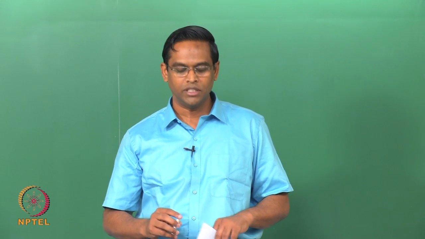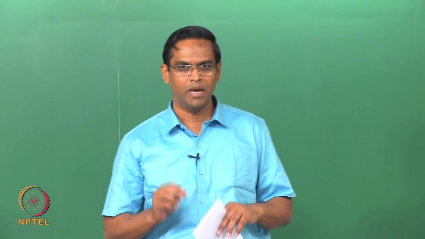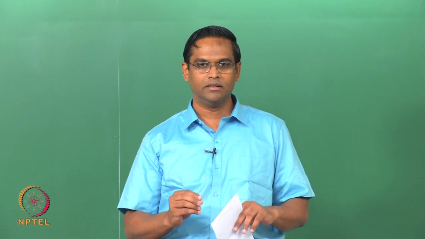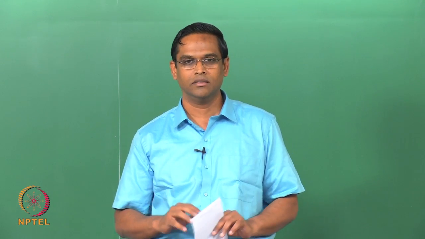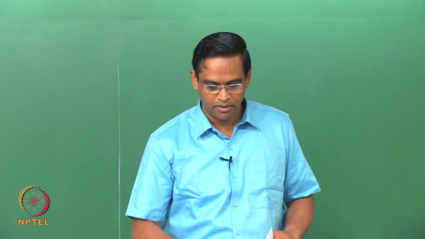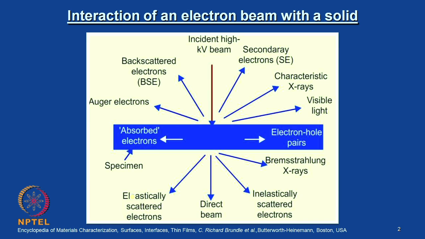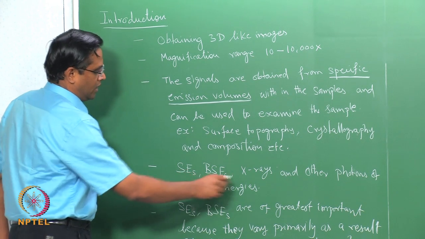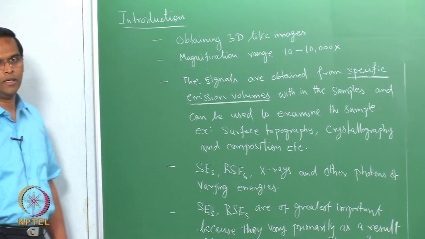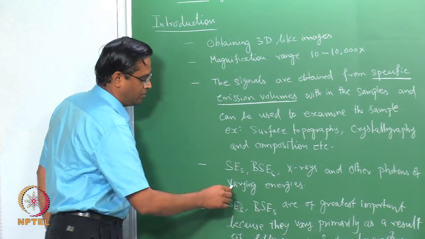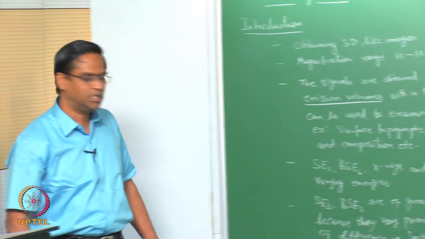So the primary signals coming out of the SEM are backscattering signals, I would say backward scattering signals, let it be very clear, because there is another particular signal named backscattered electrons. You should not confuse the two, because this is only the backward scattering. All these signals are backward scattering signals which are primarily used in SEM. Only these three signals are primarily used in an SEM. Of course, they are characterized based on their energy, which we will see at an appropriate time.